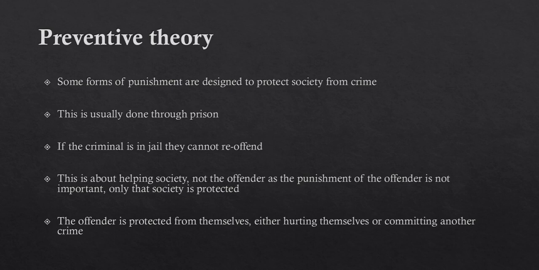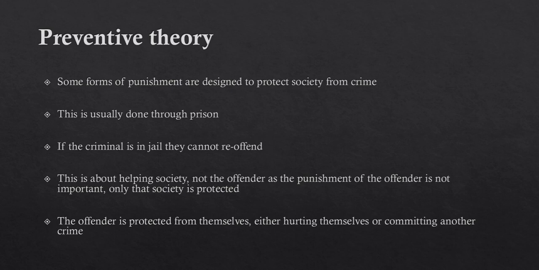If the criminal is in jail, it is not possible to commit any crime outside the jail. Now the offender is also protected from themselves, from hurting themselves or committing other crime. By keeping them in jail, it is certain that they will not be hurting themselves or some other person, and they will be prevented from committing any crime.